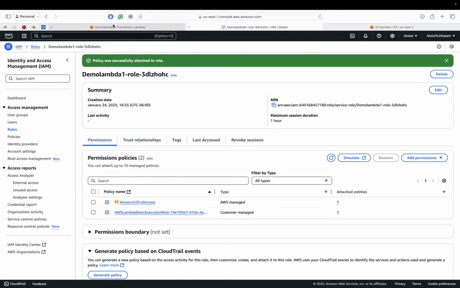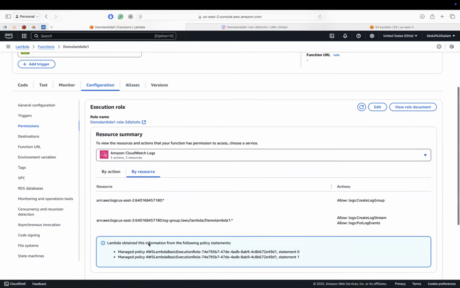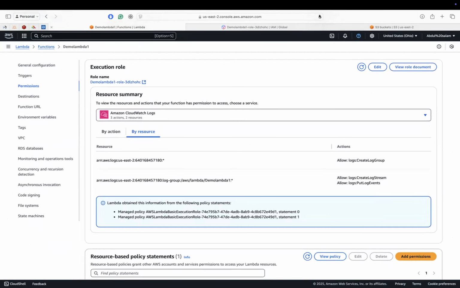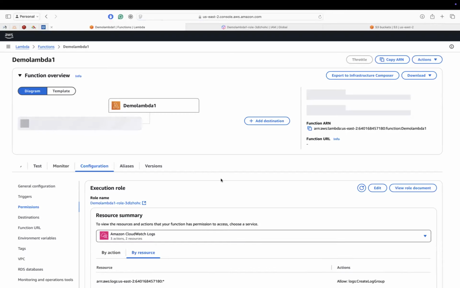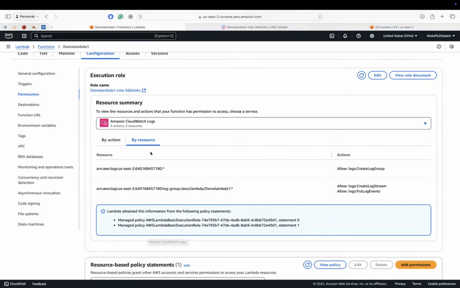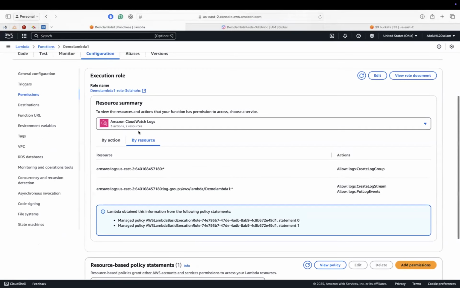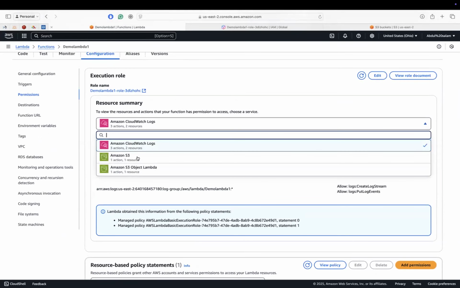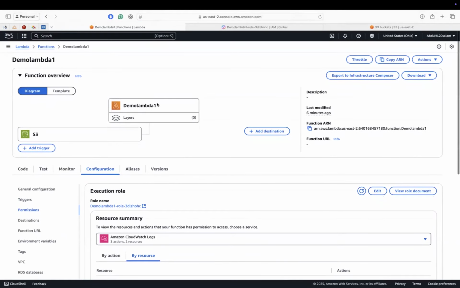Now if you come back and refresh, I have access to CloudWatch and AWS S3. Why do I need CloudWatch access? So that I can watch the logs there, what's happening when I'm running the code. And AWS S3 and S3 object Lambda. Okay, this is what is happening.